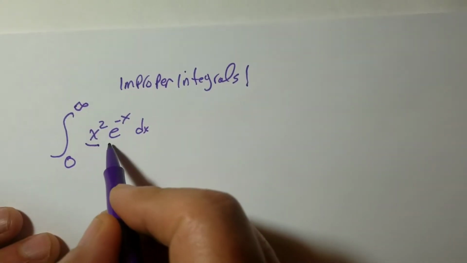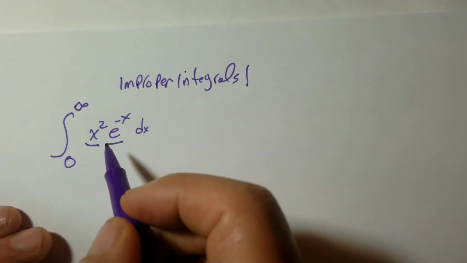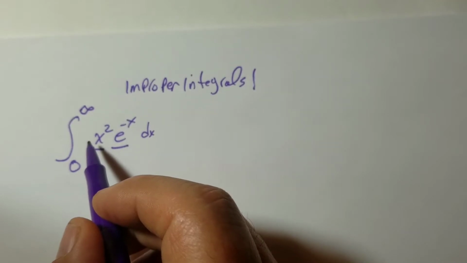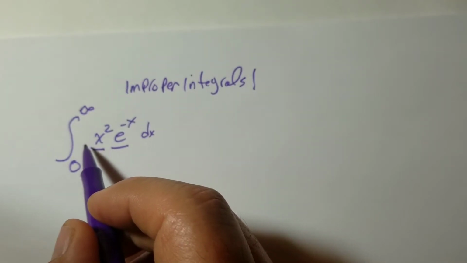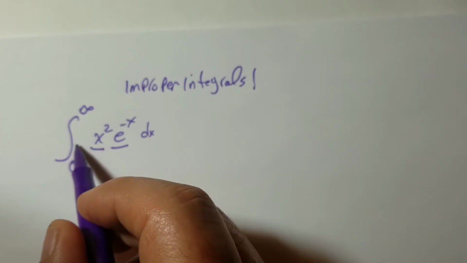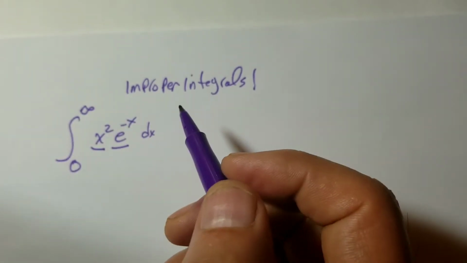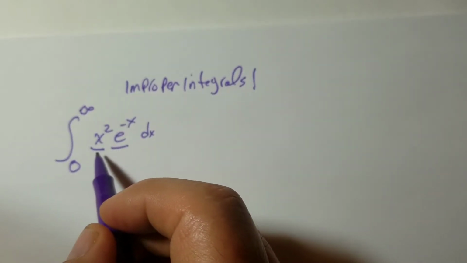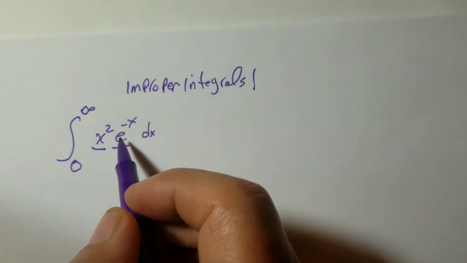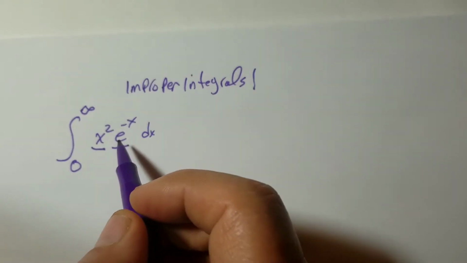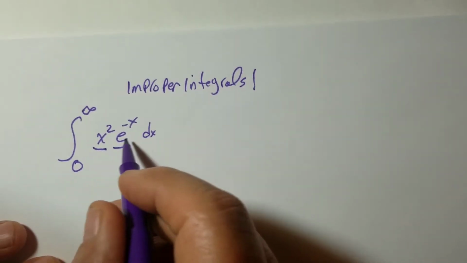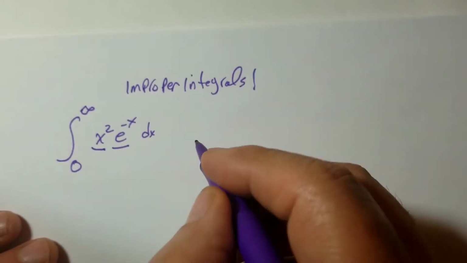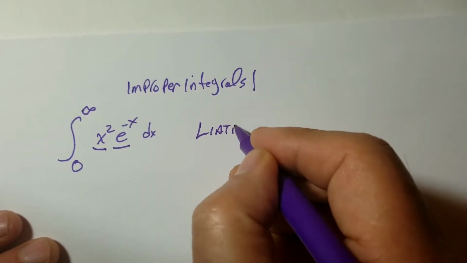Remember, this one is an algebraic function, this is an exponential function, and that's part of the product rule. You might have x squared times e to the power of negative x, and if asked for the derivative, you copy the first times the derivative of the second, plus copy the second times the derivative of the first. Therefore, when you do integration by parts, you undo one of those pieces. Here, I have to do integration by parts and use LIATE to determine your u.